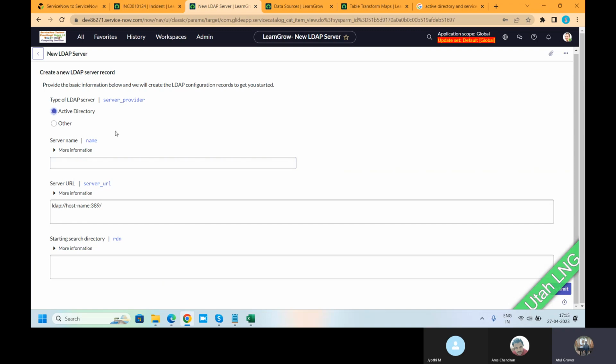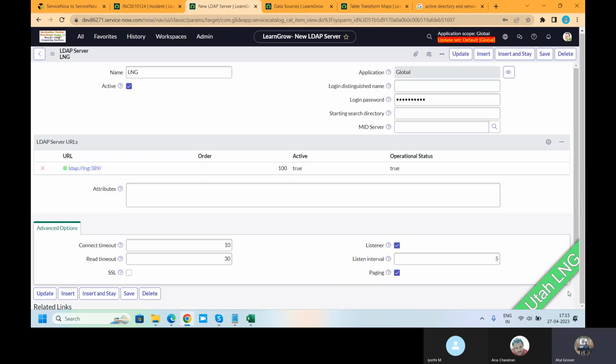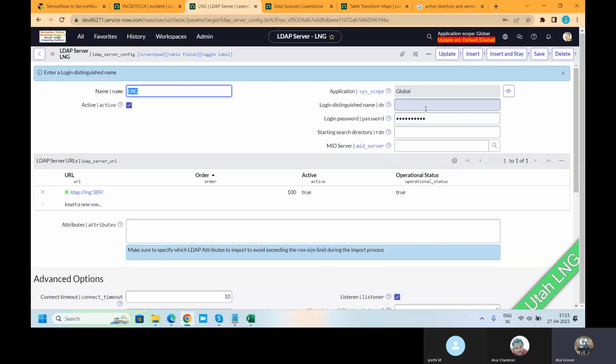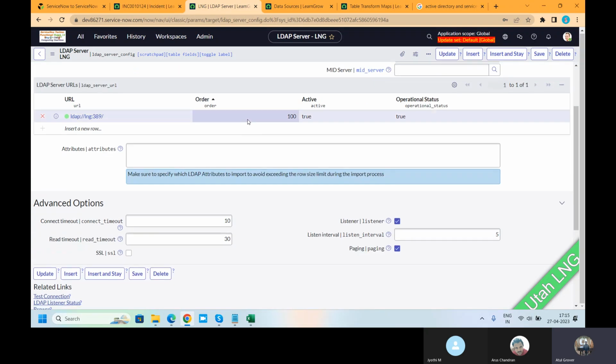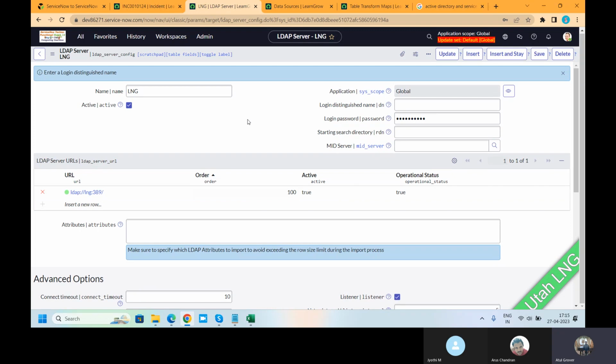Okay, if you have a server, you can put it, let's say LNG. Let me put it, because I know I don't have any server available with me. It will fail. Submit. So if I try, it will not work because it's not a server. I'm just putting this URL by name only, nothing else. So it will not work. But if we have a server, then we can use this part. Clear till here? Any doubt?